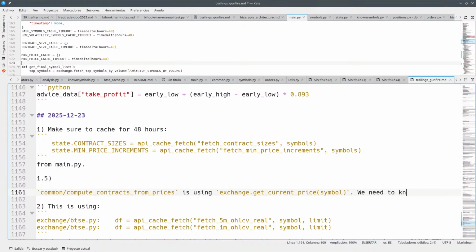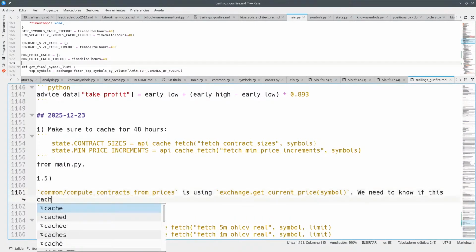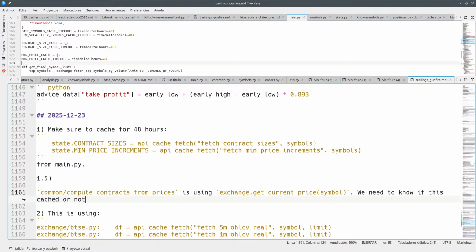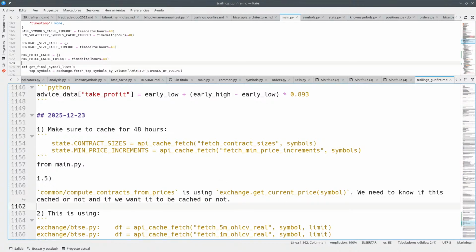We need to know if this is cached or not, and if we want it to be cached or not. You know what I mean?